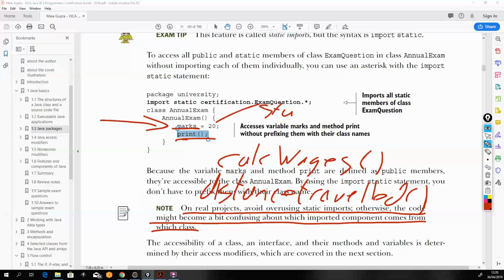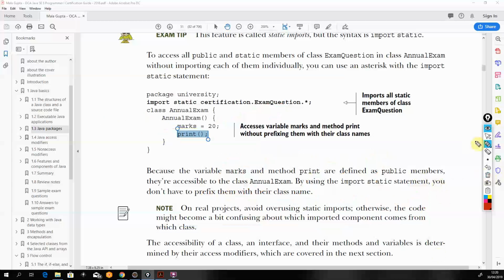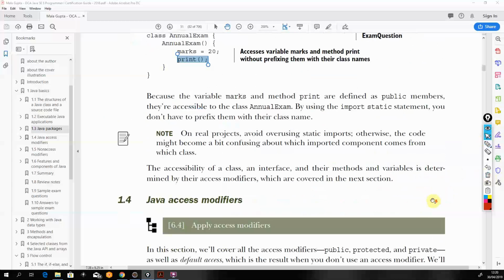So if you are using a static import and you're using the static methods in your code, make sure you mark that this is a static method from the dog class. This is a static method from the calculate wages class. Is that okay, everyone? And as I said, you can't overcomment.